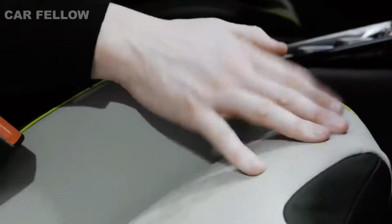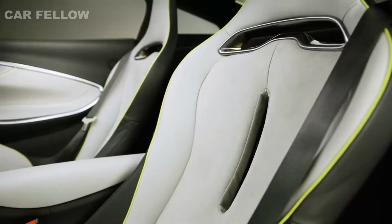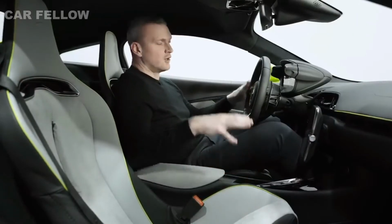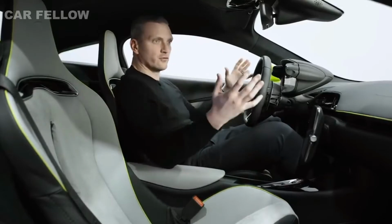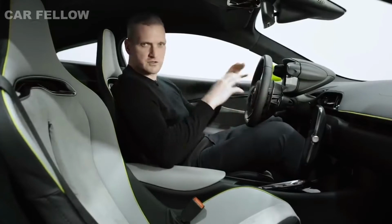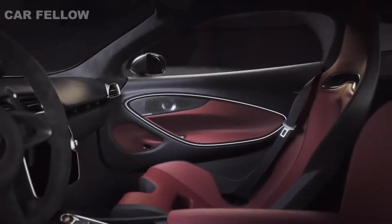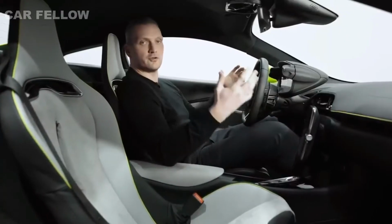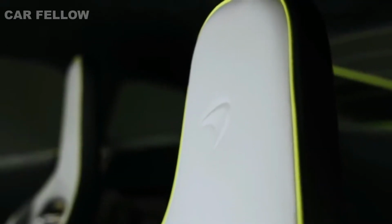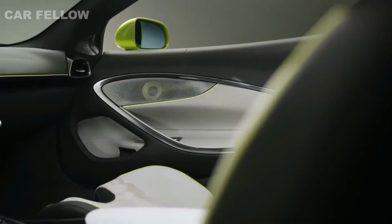And then we have the seats. Here we're showing the club sports seat, single piece, lightweight back shell with adjustability, but you can also option the comfort seat, which has multi-way adjustability. Once you've chosen your seat, then think about the overall look and feel for the interior, and there's three key specifications you can choose from. First of which is performance, mean and moody with hot accents. You then have tech looks, which uses lighter material combinations but a large volume of leather. And then we have vision, the interior we have in the car right here, using very modern, fresh combinations of both colours and materials, but it still maintains that very sporty, dynamic feel.